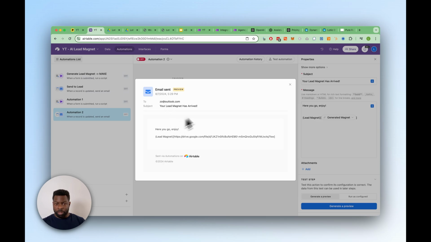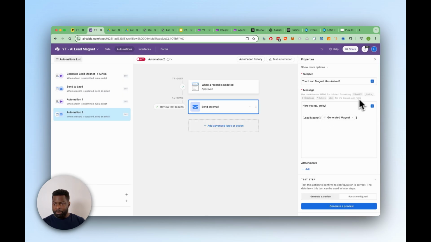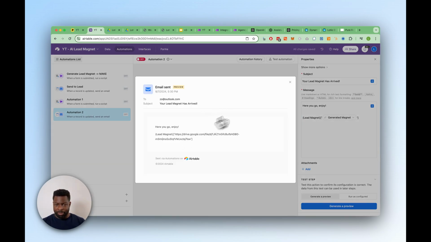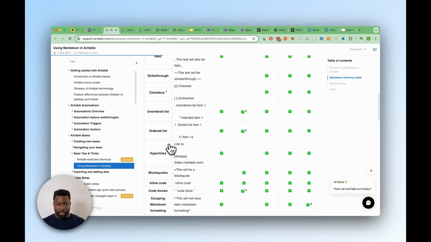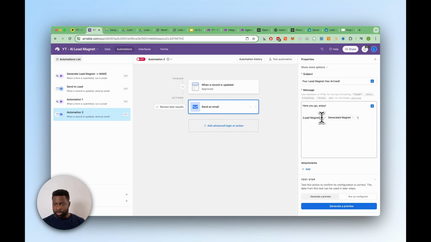So almost. Here's the email preview, but I think I need to add this. This has to be a link. Let me generate a preview again. No, is it backwards? Hold on. Sometimes you need documentation. Let me just click on hyperlinks. No, that was right. Oh, it's backwards. That's what it was.